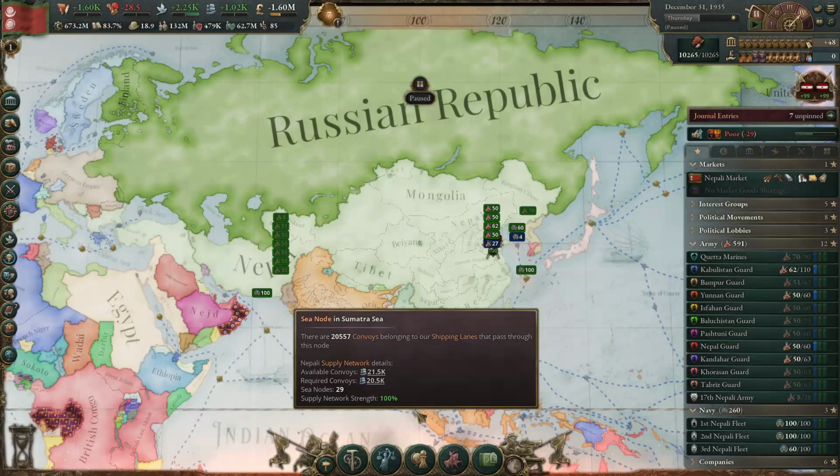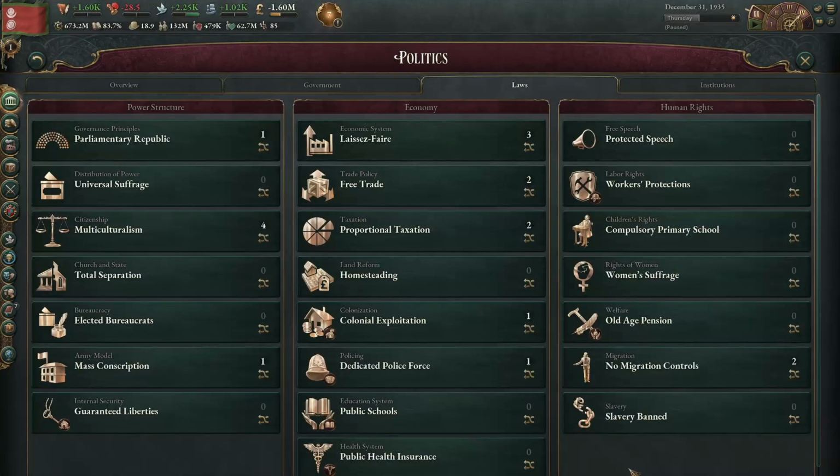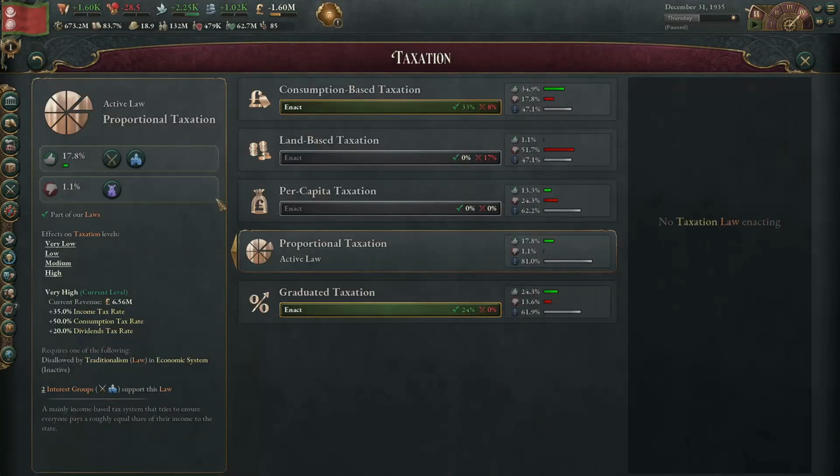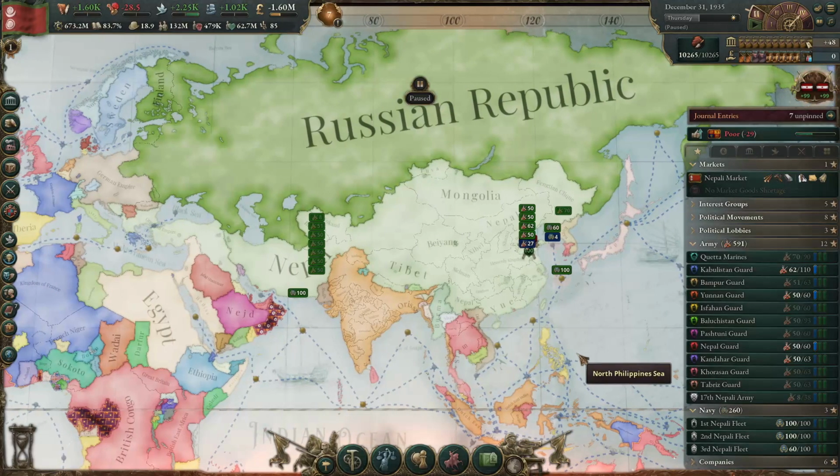But there's nothing else to talk about. We managed to get all of the laws that we wanted done. I probably could have gone for graduated taxation, but don't need it, to be honest. Everything else is looking as I wanted it to. I managed to make my goal. All of Qing is under my control.